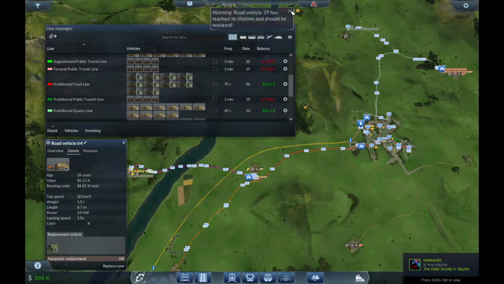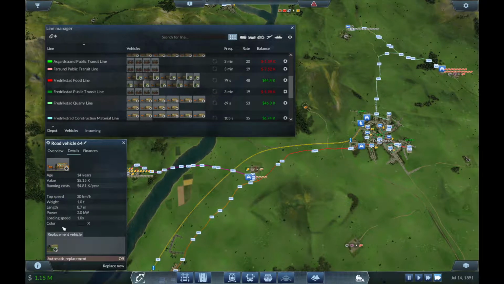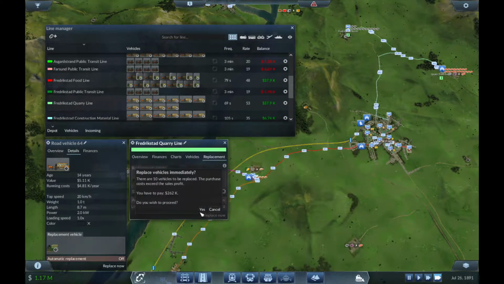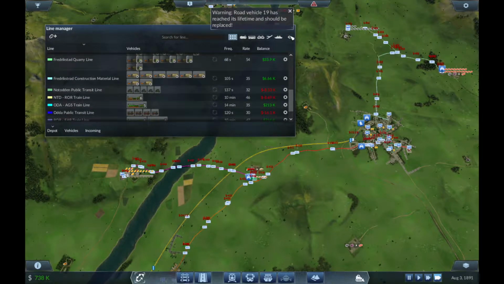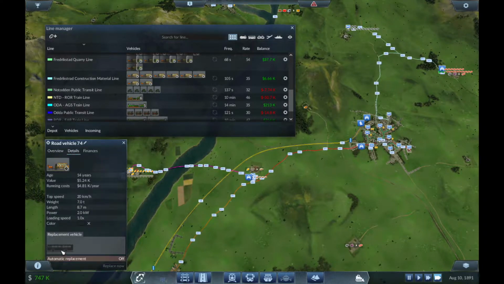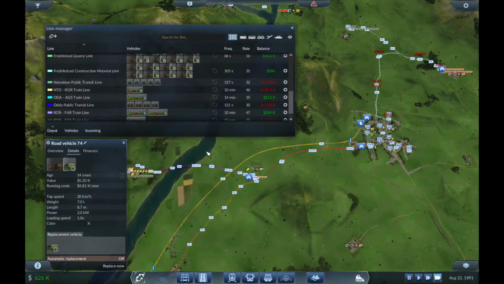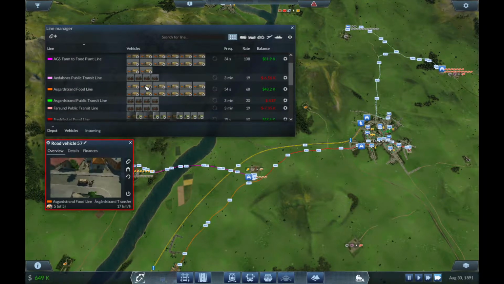And that is good there. Do it on this line too. Even though they still have some years left to them, I'm going to replace them anyway because I want it to be more efficient and it'll be cheap. Wow, just absolutely everything is reaching its age limit right now. And we're just going to keep replacing all of these. All right. Let's do it on these food lines here.